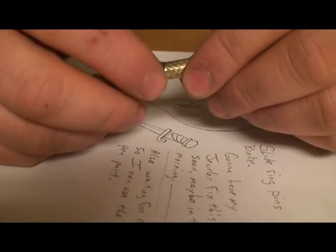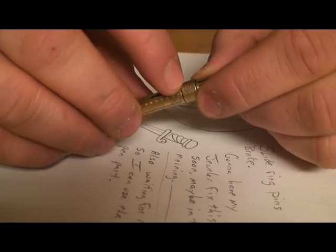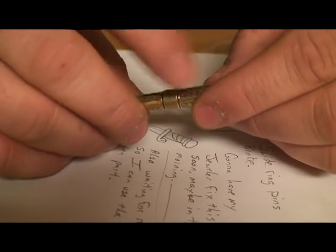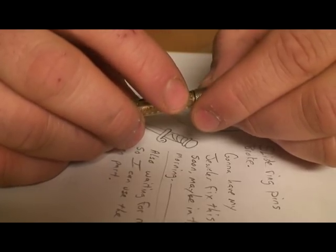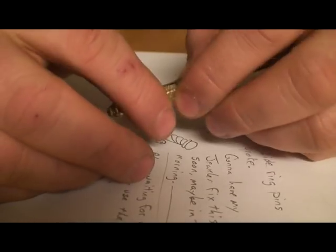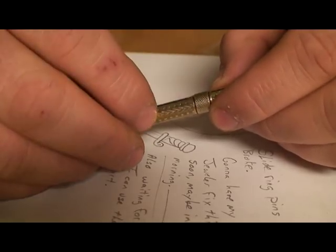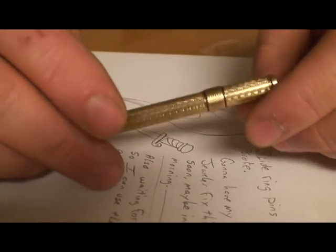So we're going to take a tiny drill, hopefully, and drill the same size as these holes, and drill these out, then realign them over the pins that are in it. And with the jeweler's tools, we'll see if we can solder it back on those pins. If that doesn't hold, we'll remove these pins out of the inside and reinstall new pins. But we'll try it the easy way first.